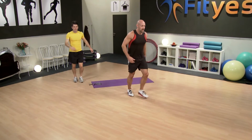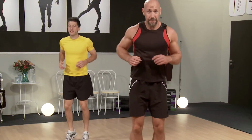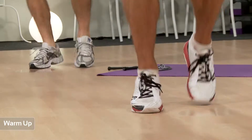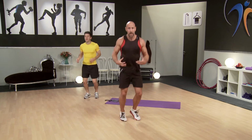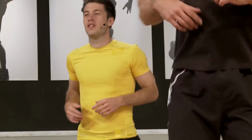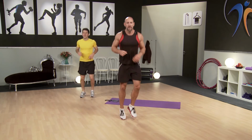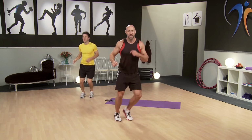One more time. All right, from there we're going to have a little jog on the spot. Nice and easy. Keep those arms relaxed, keep those shoulders relaxed. That's it. Because in a minute we're going to do some skipping and some jumping type exercises, so we need to start introducing those elements in our warm-up. Keep that going nice and easy. Just a little bit of side to side movement. That's good, well done.